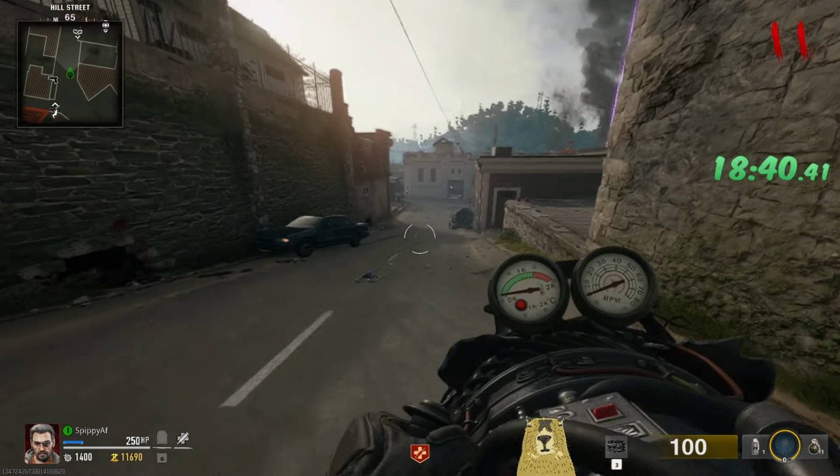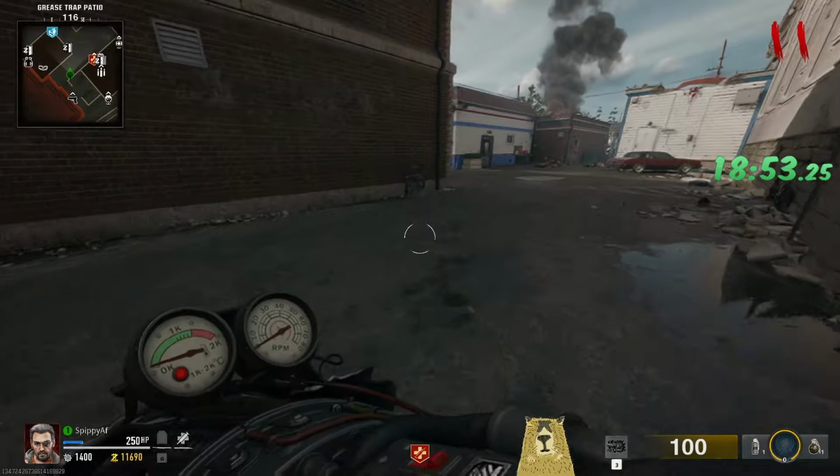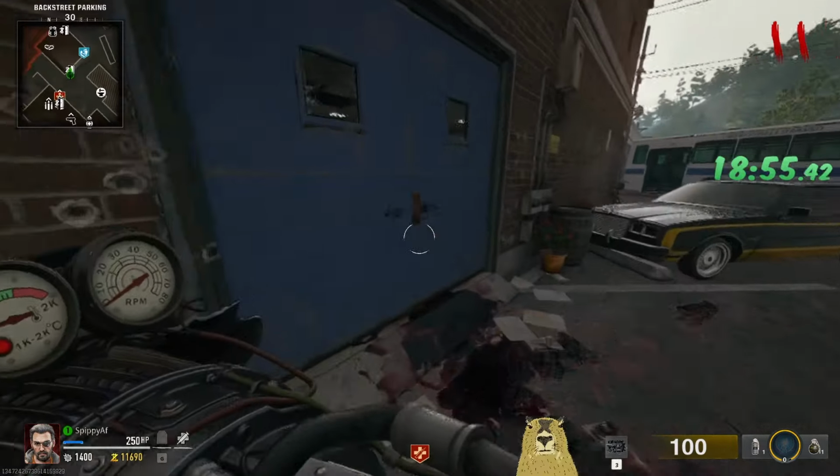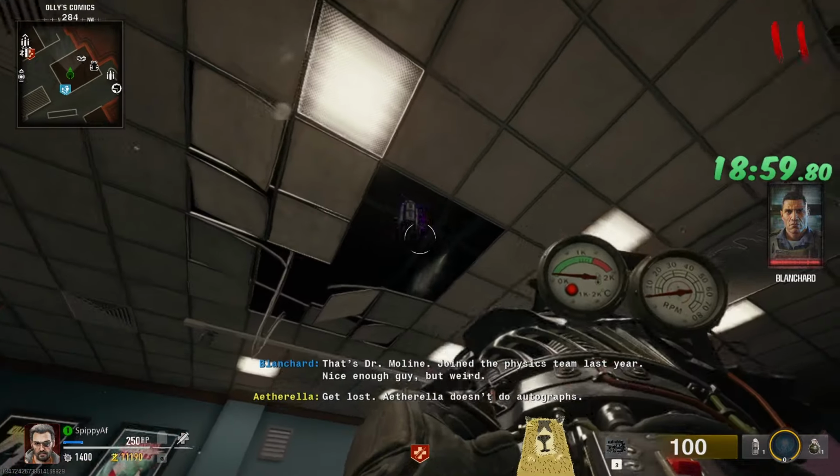So we do need to use the jet gun to collect some parts. We got to collect a couple around the map, and the first one we're going to be collecting is in the comic book store. We gotta open the door. It's gonna be back here.